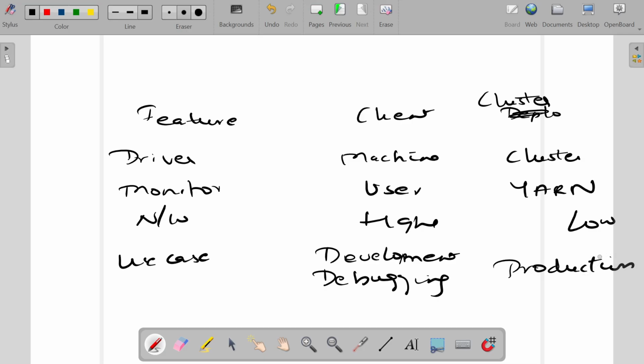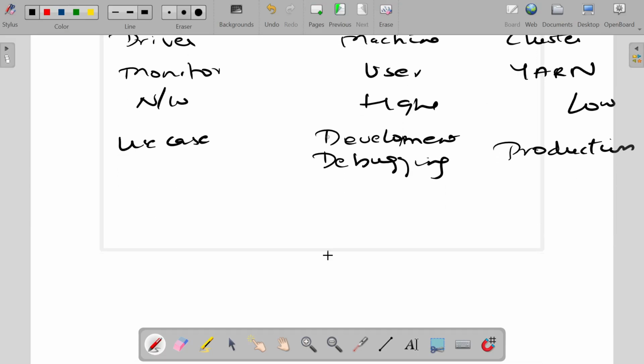Because other people may also use it, obviously they will. So that is where you will have to use cluster mode. And an important thing: when you're doing a Spark Submit, which is basically where you are submitting a job, your laptop should be alive, because if you close the laptop, the Spark Submit, everything goes off, right? So you need to be alive. In production, you can disconnect your laptop because it runs in one of the cluster nodes.